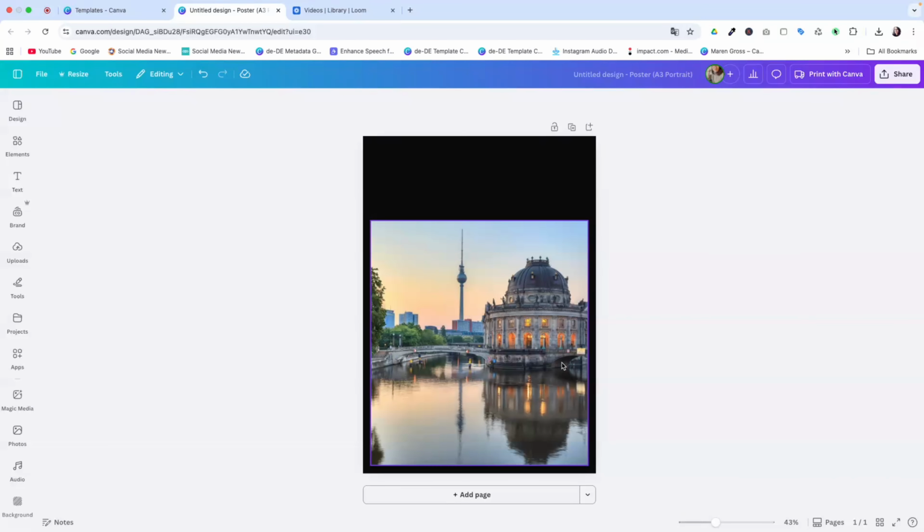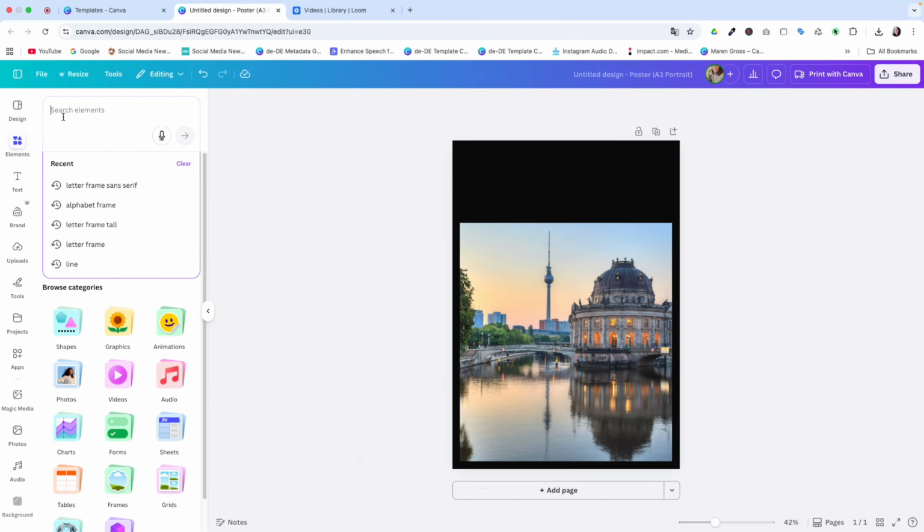For creating that effect that you saw in the intro of this video, you will have to search for an image that has a clean background. As you can see, I'm not having buildings here and very different colors or shapes, because otherwise this is not going to work very nicely with the letters above, okay?